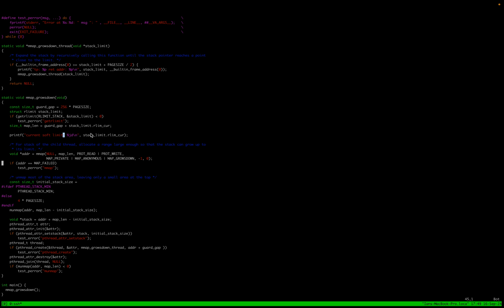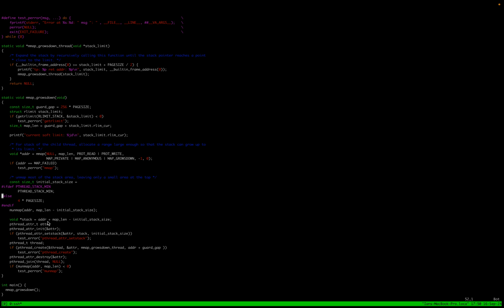And then we get our soft limit. One thing you should know about this is, and you'll see this is 8 meg. That sounds pretty high, but that's actually your virtual limit. So that's what's in the actual page table, not the actual physical limit. And so that gets set. Then we go ahead and call mmap again with our MAP_GROWSDOWN. We use the map length of our guard gap and the limit of the 8 meg, and then we set our initial stack size. This is just to deal with the difference between what might be in Nanos versus not Nanos for illustration purposes. We'll go ahead and unmap almost everything, but not all.